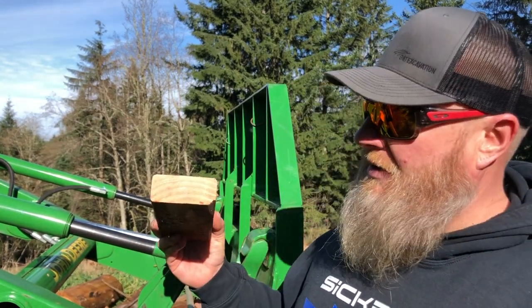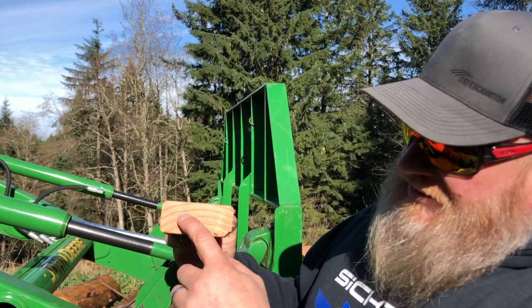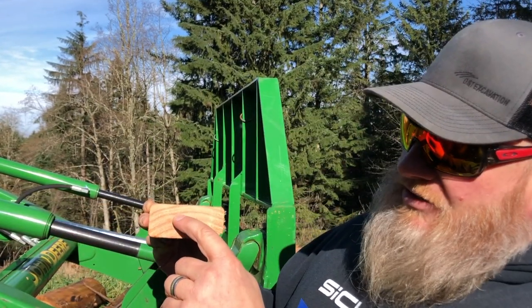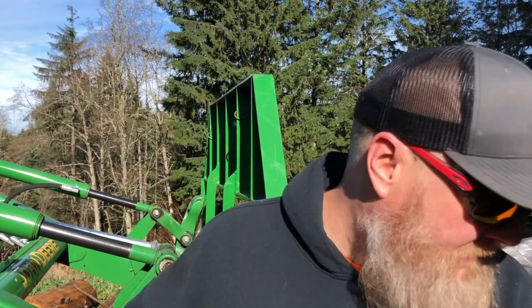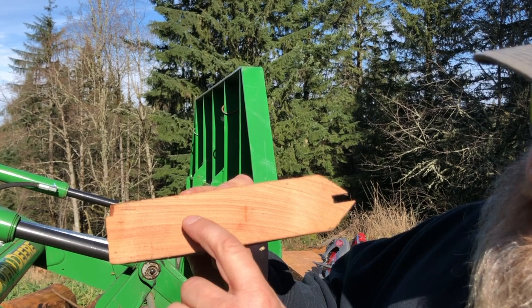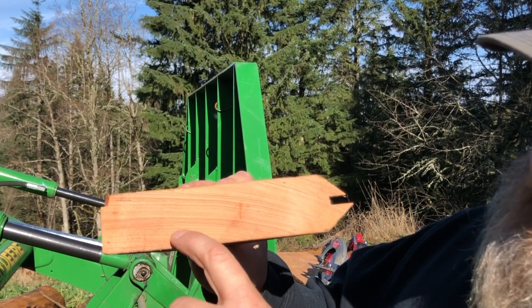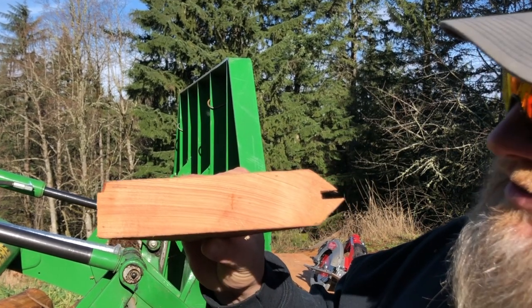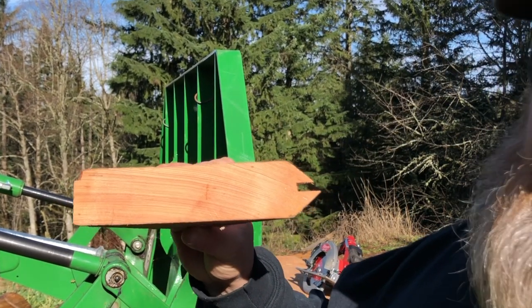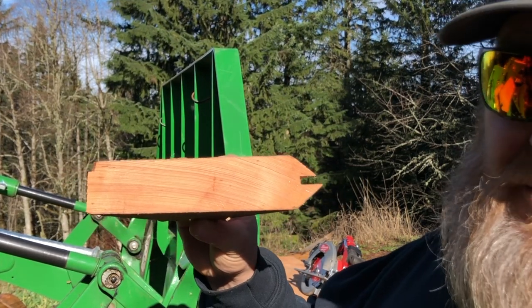So real quickly, I thought I'd take a second here and show you the difference between this old growth lumber that I'm resawing and stuff that you buy today. This is a 2x4, probably purchased recently. Each one of these dark lines represents a year of growth in the tree that this wood came from. It's probably at least a quarter, maybe 3/8 of an inch between each ring. This is the stuff I'm working with in the old growth. I mean, it's less than a 16th of an inch. There's probably 30 years of growth per inch in this piece of wood right here, whereas that other one, you've probably got 4 years or less in an inch. Much stronger wood, impossible to find at a lumber yard these days.